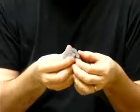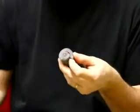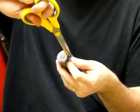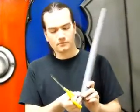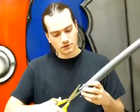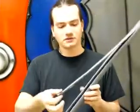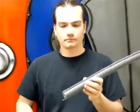Overlap the foam a little bit so that you can tell exactly the right place to cut. In this case, we're going to cut right about here where the two parts overlap. Now that you've got the edge that you need to cut off marked, go ahead and cut it as straight as you can up the entire length of the blade. This should leave you with a thin strip of foam that you can just pull out.